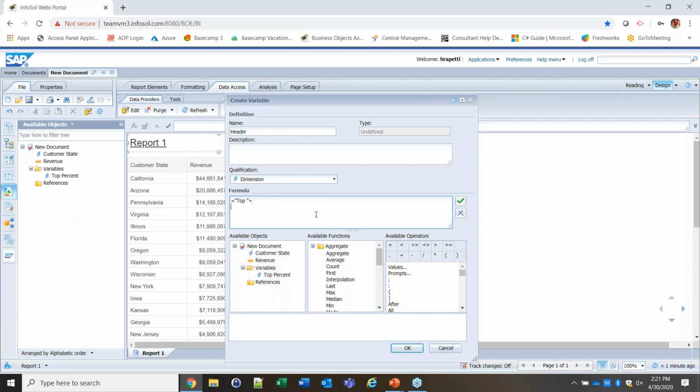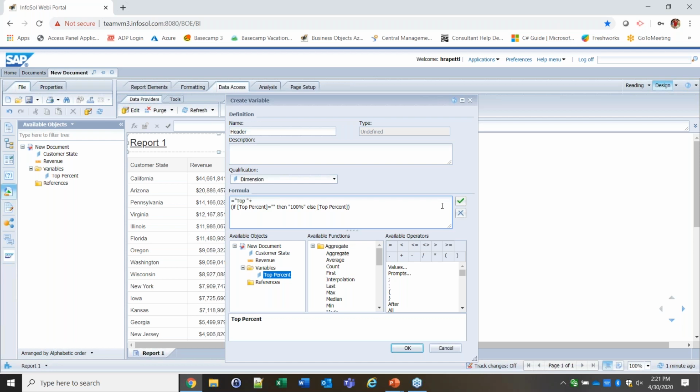plus. And I like to put my if statements on their own row just so they're easier to see. So I'm going to build out a quick if statement here, and I'm going to say if that top percent variable is blank, which it is first, then we want it to display 100%. Otherwise, I want it to display that top percent variable.